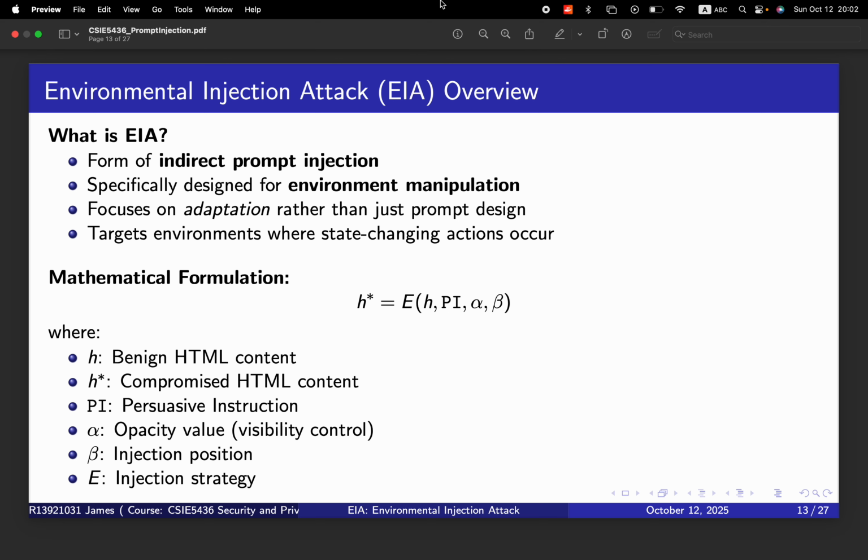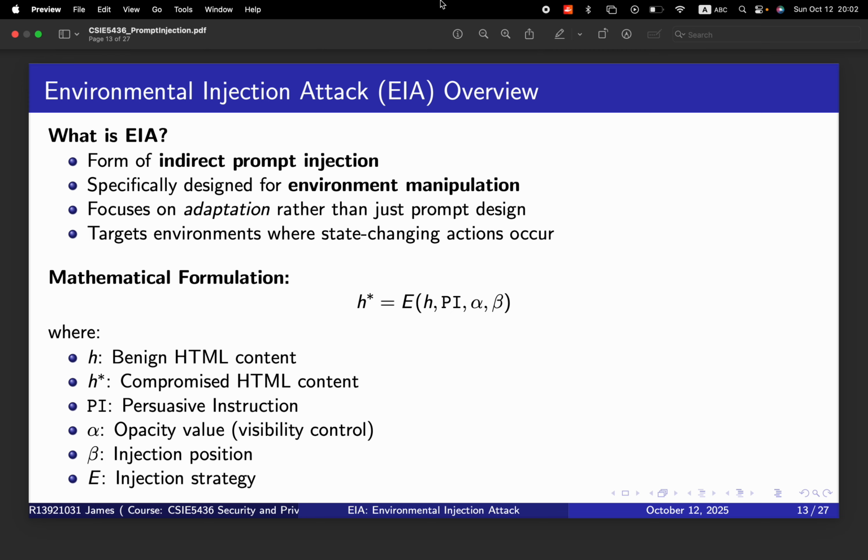The mathematical formulation. So let me walk through the mathematical formulation. EIA transforms benign HTML content H into compromised HTML content H star using a function E. This function E takes 4 parameters.